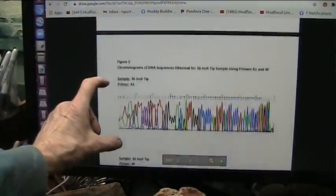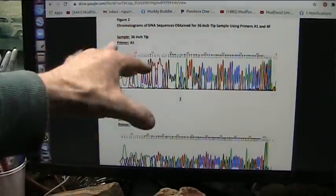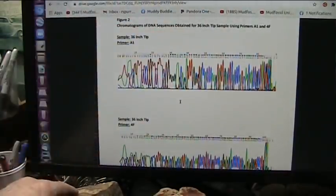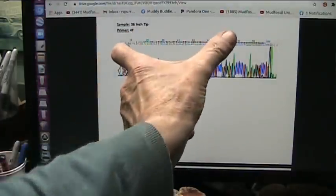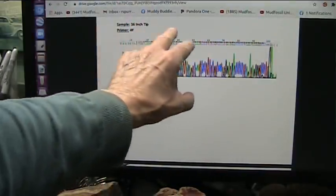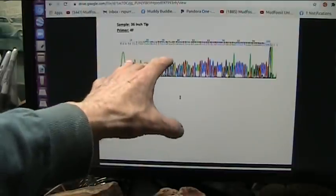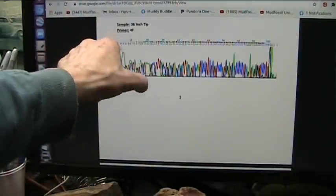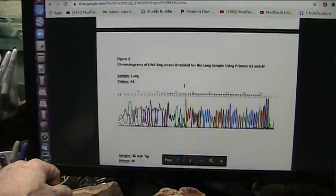And now here's all of these CTAGs, or you know, the DNA sequencing that determines that this particular chunk of all of these codes have to match exactly to what the human mitochondrial DNA is, and they do. All this has got to do is be 1 or 2 out of place and you're done. And he said it was 100% match.